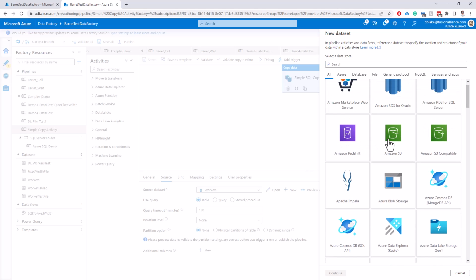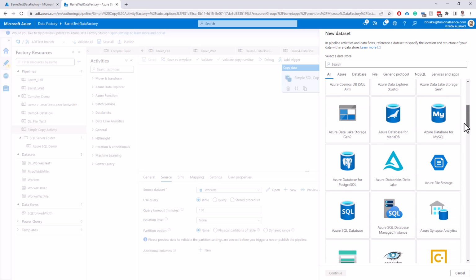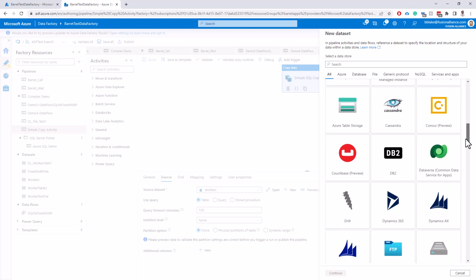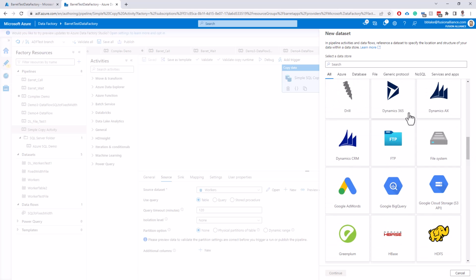It might be Redshift, S3, Blob Storage, Cosmos DB, Data Explorer, MySQL, Maria, Postgres, file storage, Synapse. Obviously, a lot of it's tied to various Azure data sources, but you can also connect into a bunch of different things: Couchbase, DB2. If you're working with Dynamics, you've got Dataverse, and then of course direct Dynamics links.